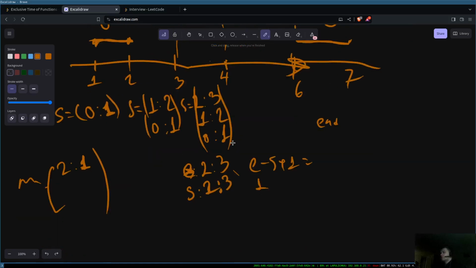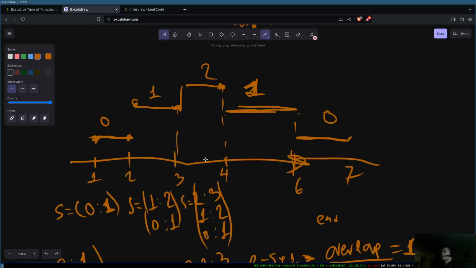So if we just save this, like the current overlap, the overlap we save equals 1. Okay, so anytime we can have this overlap interim variable.